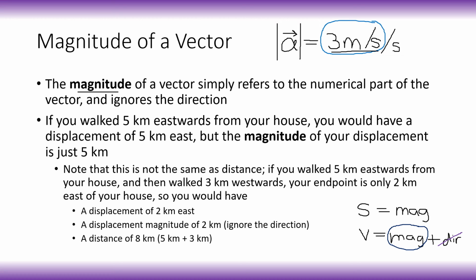So I've got an example here on the screen which you can read through, and I'll read through it with you. We'll draw a little picture so that you can hopefully understand this idea a little bit better. So suppose you start from your house. We'll say east is to the right in our little diagram down here. So I'll make a little note here that east is to the right. Cool?